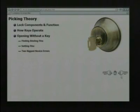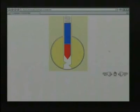And here we go. Most of you, I would imagine, even if you haven't picked before, know how locks basically operate. If you look at the front of the lock, you just see the plug in the middle that'll turn. You can see a keyway where your key will go. And inside you can even see sometimes a pin sticking down. The internals, which you may not have seen of a lock, shake out roughly like this. And to start it off, to get some caffeinated beverages in people's hands, I'm going to have you guys help me identify the pin stacks, these two pins here. There's two names that sometimes you refer to the top or blue pin up here.